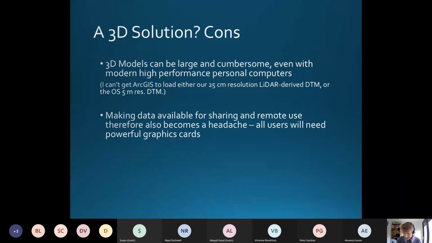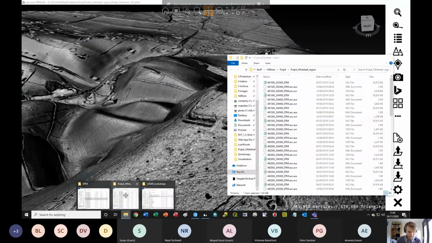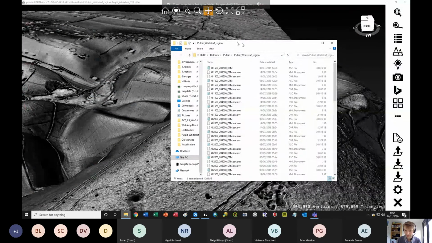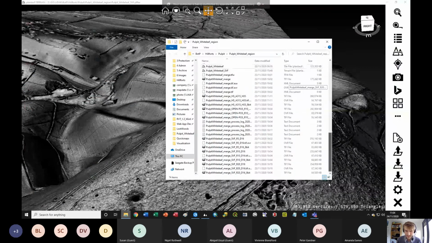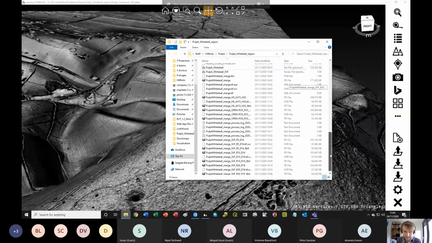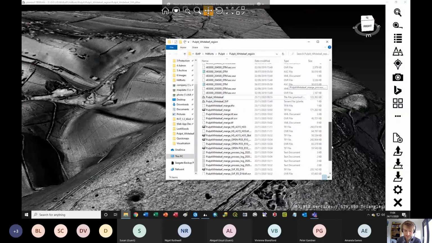I think it's worth caveating that slightly, in that I was actually looking at the file sizes of the different data sets. The digital terrain model of this pulpit case study area that I created is 170 megabytes in size.